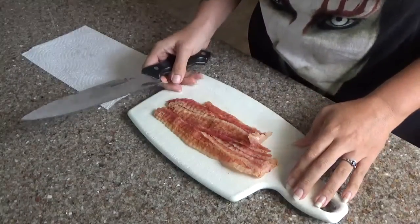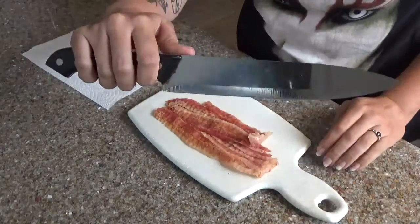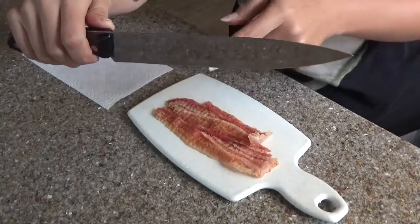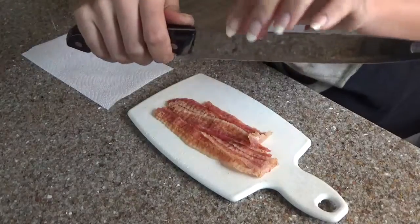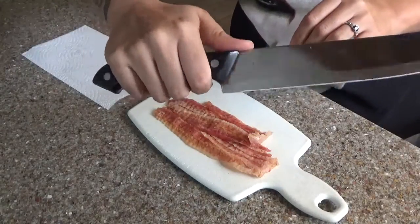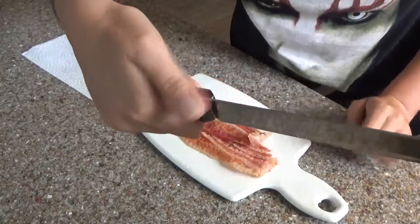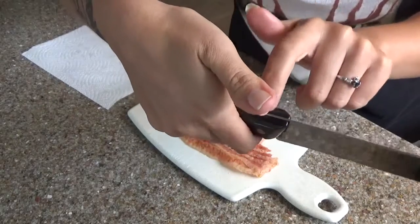Make sure you've got a cutting board that's large enough to hold your bacon, and you want to use a chef's knife. This is a chef's knife. See how the top of the blade curves down a little bit towards the end. The bottom of the blade curves up a little bit towards the end. It's long, it's tapered, and the handle is just right for the size of your hand. This is the correct way to hold the knife, with your thumb barely over the top of the tang, like that. This part of the knife is called the tang, the part that runs between the two halves of the handle.